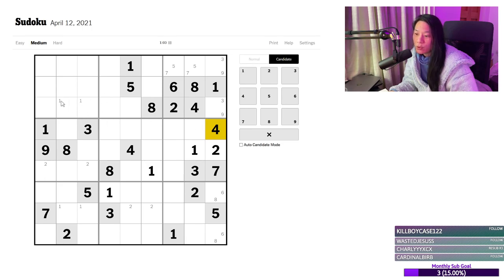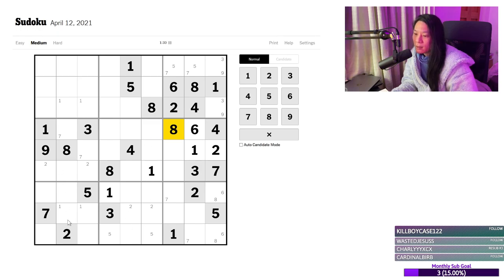Can we do more with the 4s? No, we can't. Can I do more with the 5s, maybe? There's something I'm not seeing. Let's move on to the 6s — we've got 6 over here. 7s over here — got a pair of 7s there, this is a pointed pair of 7s, but it doesn't lead anywhere. What about the 8s? Got an 8 here and a pair of 8s up top. 9s — got a 9 here and a 5 there. That leaves me a pair of 9s here as well because I've got a pointed pair of 9s and a 9 over here. I think these are 9s and something else — 9s and 2s are stuck in those cells.